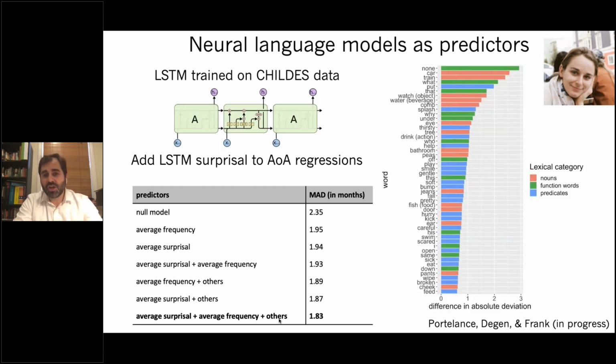And a good chunk of that predictive accuracy, more than you'd expect by chance, comes from being better able to predict when function words are learned, suggesting that the surprisal signal is helping us capture some of the syntactic complexity, maybe syntactic and semantic complexity, associated with function word acquisition. So this is a very preliminary result, but it's exciting to me because it suggests that we could plug in some more sophisticated models as part of this word prediction framework.